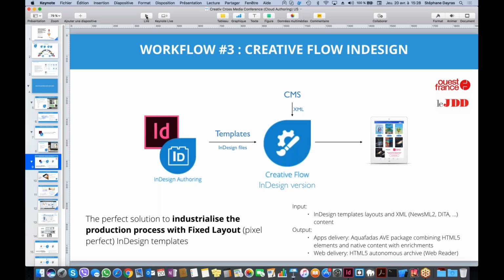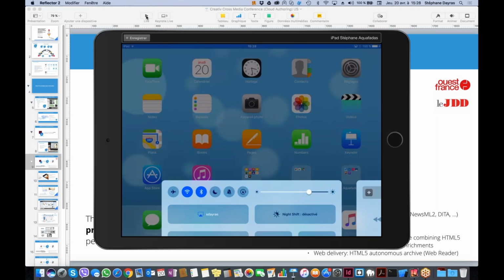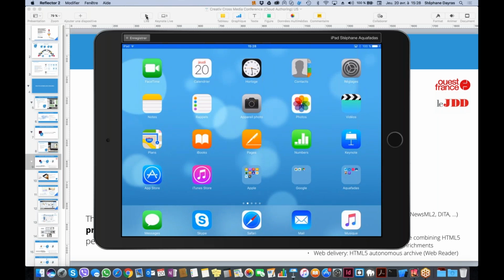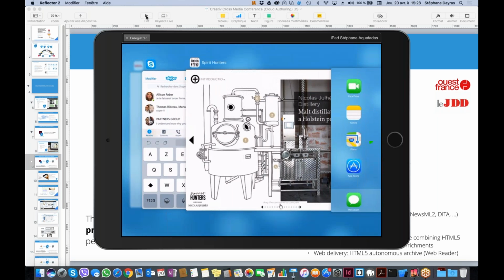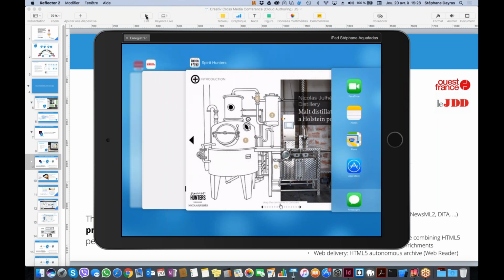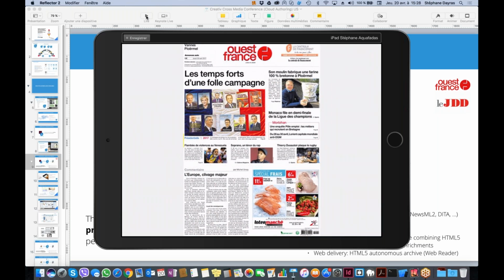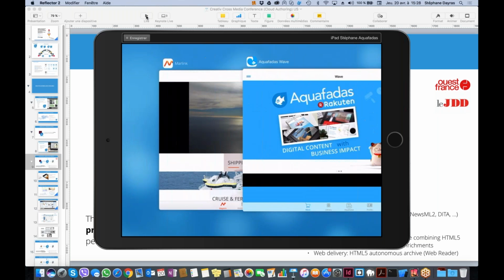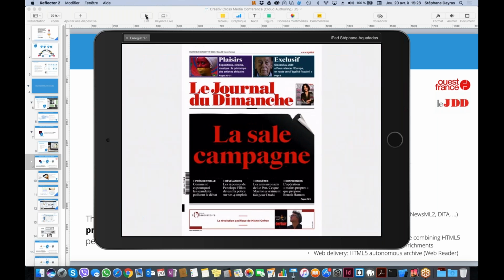So for this purpose, I'm going to again replicate my iPad on the screen. And you will see a concrete sample, which is not a sample, by the way, it is in real production. I'm sorry for all of you because this is French content, but you will get the concept, I'm sure. So let me use, not this one, I'm going to use one of the others. Yes, this one. So this one is a newspaper.